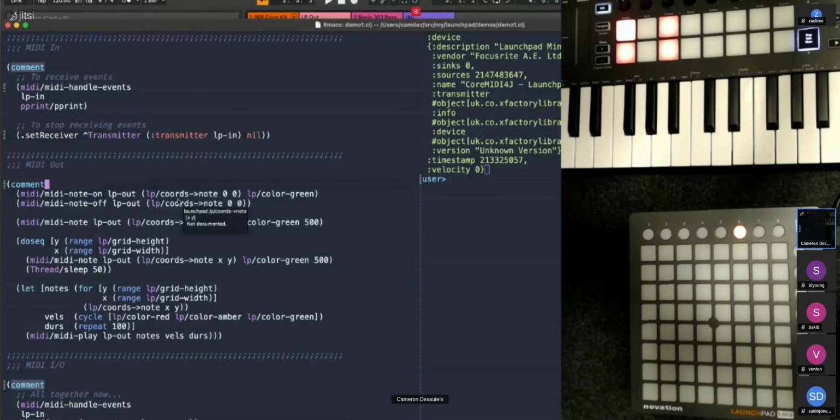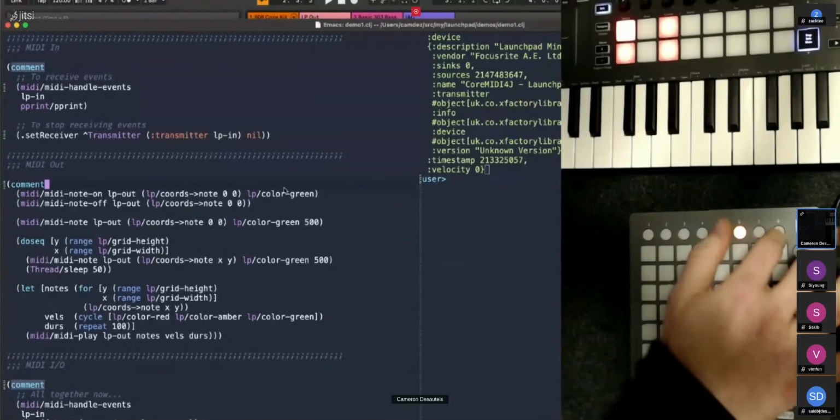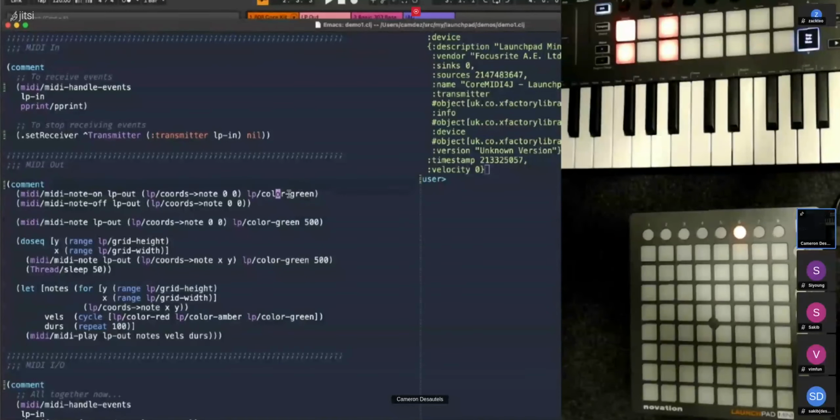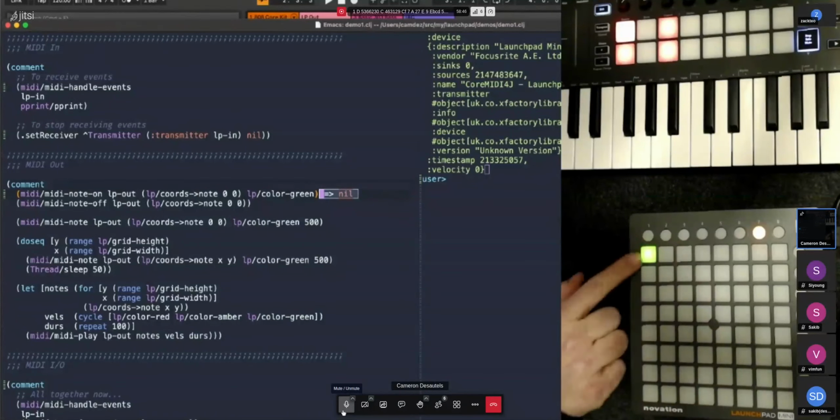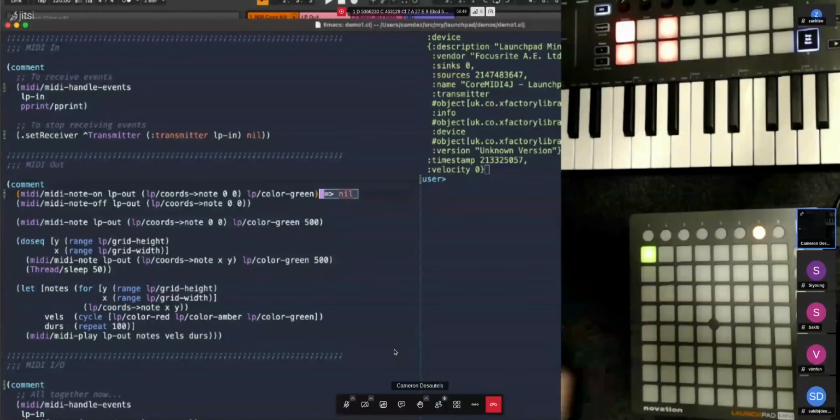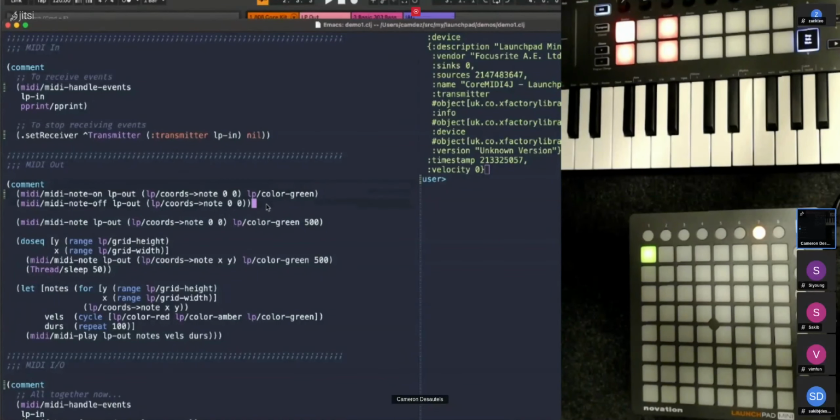So I have some convenience functions in here that really just map from the MIDI numbers to the coordinates on this grid, calling this 00 and this 88. Right? And then I know the constants for the colors, but again, they're just velocity numbers. So with that, which didn't immediately work, let's see. Oh, I actually number them from, this is the origin up here, I'm sorry. So you see that this came on, it came on in the color green. Now I can send a note off message to turn that off.